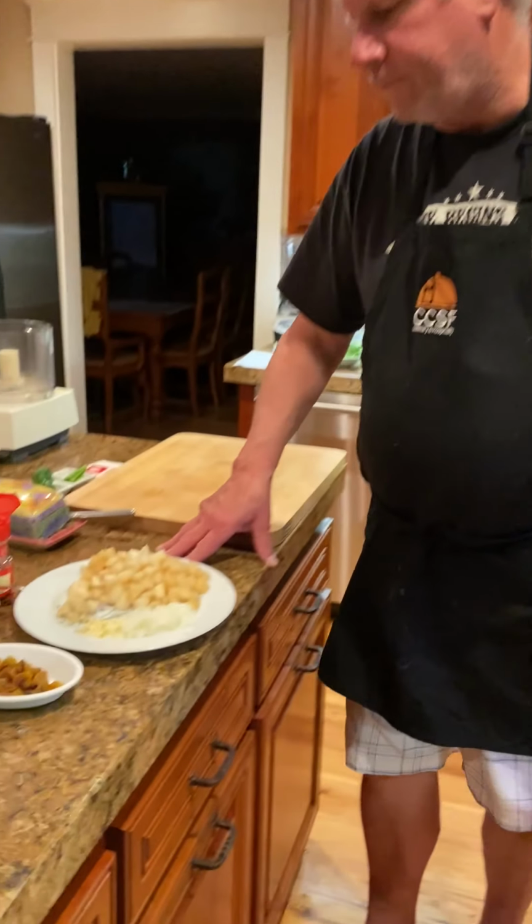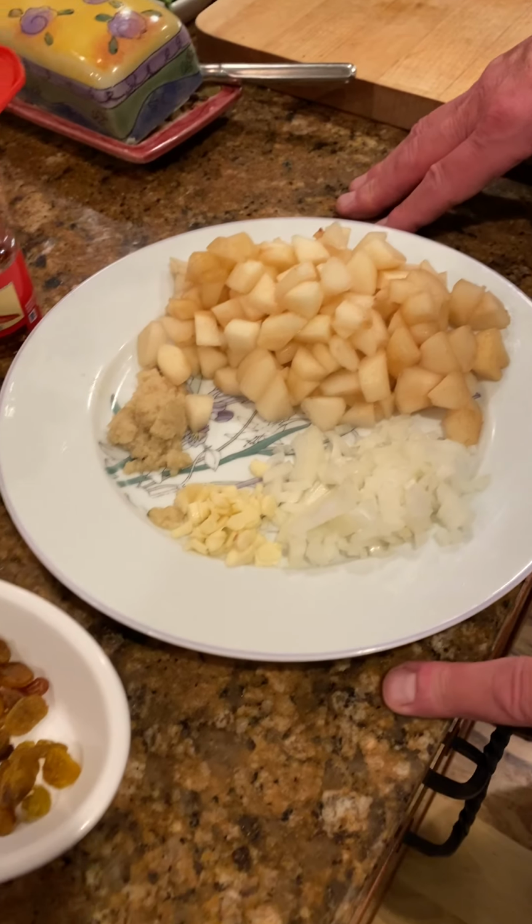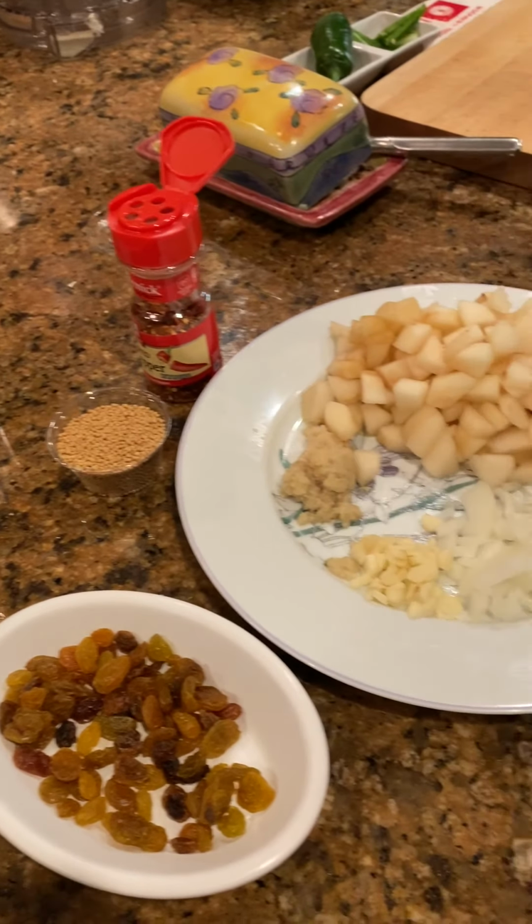Okay, we're back, guys. Back at the house, ready to attack a few more sauces, or if you want to consider them condiments, that's up to you. Let's walk you through the first sauce that we're going to make, right over here. So this is going to be our first chutney. We're going to make a couple of different chutneys in this series, but this is our first one. This is going to be a pear and ginger chutney.